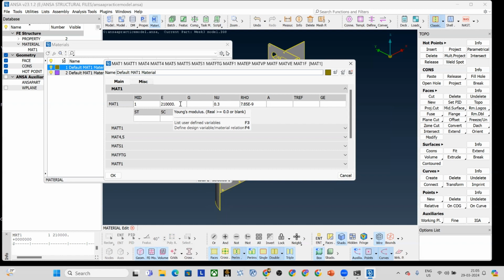If you leave it blank and say okay, ANSA is not going to accept. See what has been shown in the info tab: E and G fields may not both be blank or 0. It is an error, so you should not do those kinds of things. Other than that, you can enter whatever value you want.